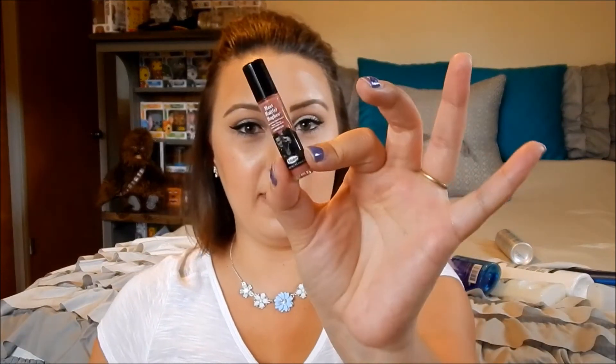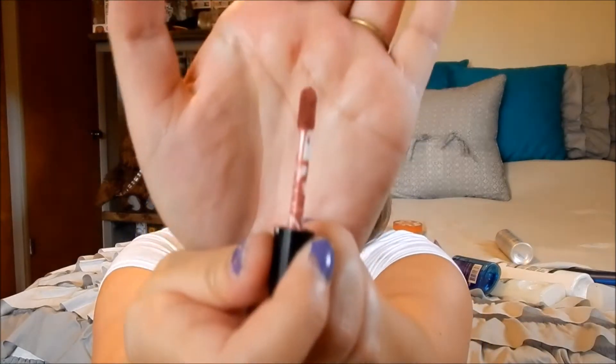The next thing is the Melt Matte Hues by The Bomb in 'Committed' — one of the little minis that came in an Ipsy bag. This lip color is my holy grail, ride-or-die, long-lasting liquid lipstick. I usually wear it every day. I've used up three or four of the little minis and actually went and purchased the full size from Kohl's. I'm pretty much out of that one too. The full size is about seventeen dollars — it lasts a long time. It's the perfect mauve dusty rose color and I highly suggest it for any skin tone.